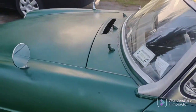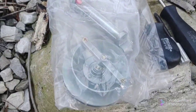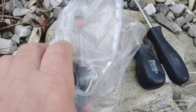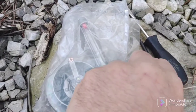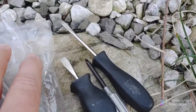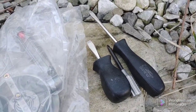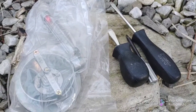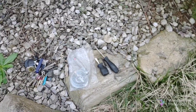So I'm going to start it, let it warm up. And here are my tools. Don't need many tools. This I do last. This is just to let you know how much air the carbs are sucking in. You want that to be the same for each carb. And I have some small flathead screwdrivers to adjust the air fuel mixture screws that adjust the jet. Those screws are on the left side of the front carb and on the right side of the rear carb. So that's really all you need.